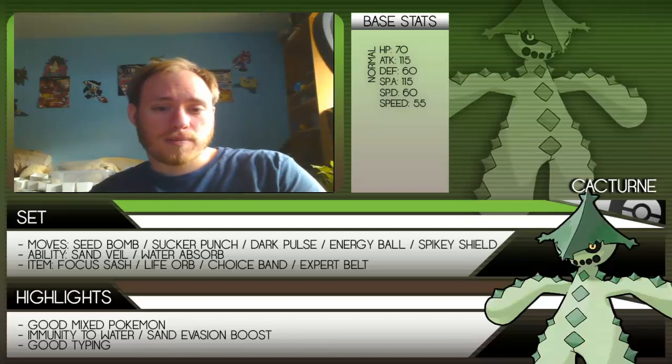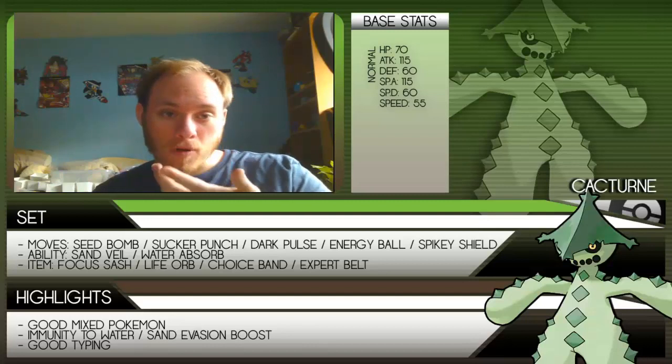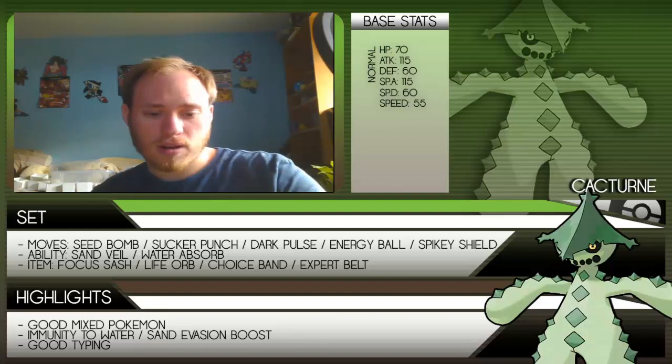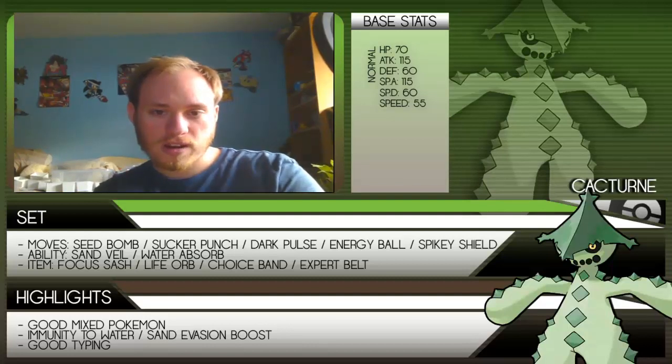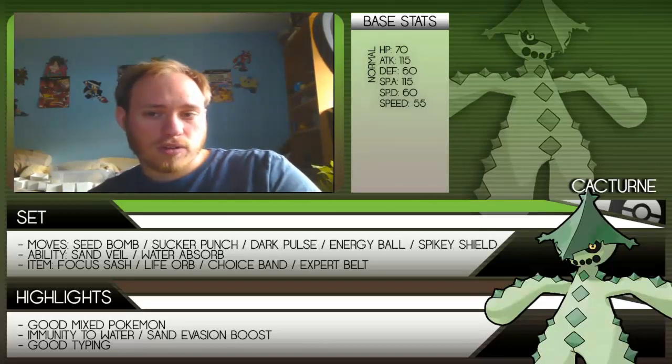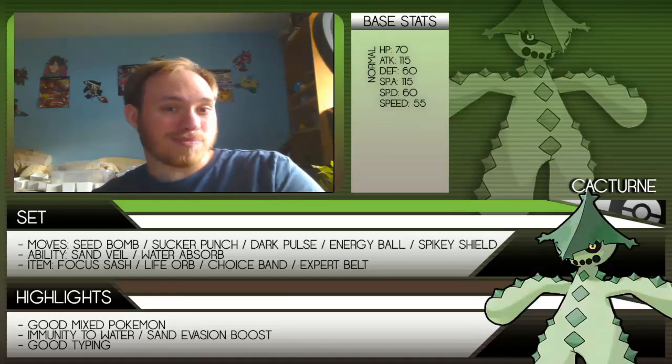Immunity to sand and immunity to water is a really good option, especially since there's a Tyranitar roaming around. Pretty sure there's a Hippowdon somewhere. Someone somewhere drafted Hippowdon, I'm pretty sure. I could be wrong about that. Here, let me do Control-F. Yeah, someone drafted Hippowdon and Excadrill, so I figured Cacturne would probably be the best option for me.